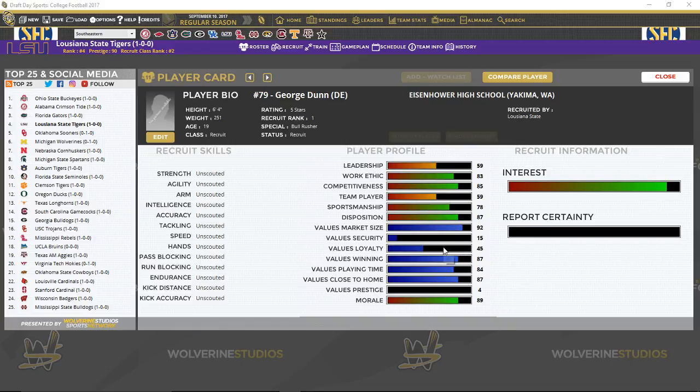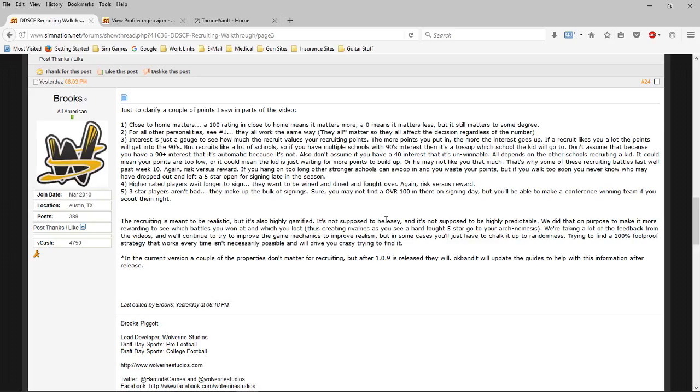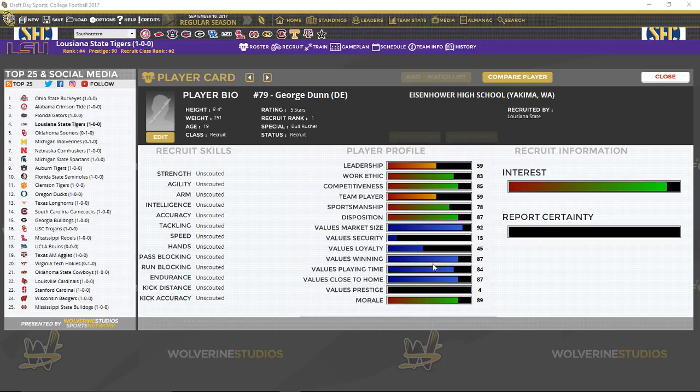And so, at the end of the day, you're basically left with a guess. Now, you can use this to make an educated guess, okay? Now, let's get back into Brooks's comments. Basically, for all other personalities, see #1, they all work the same way. They all matter, so they all affect the overall decision regardless of what that number is, which is basically what we were just saying. So even though this is a 4, the prestige is still going to factor somewhat into his decision-making process.